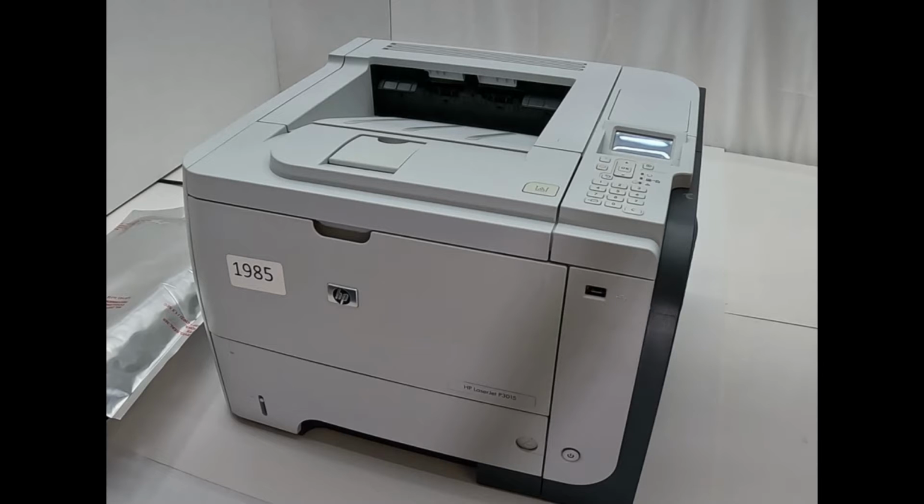Today, we will discuss how to replace the printer cartridge for the HP P3015 printer. And now, let's dive right into the video.